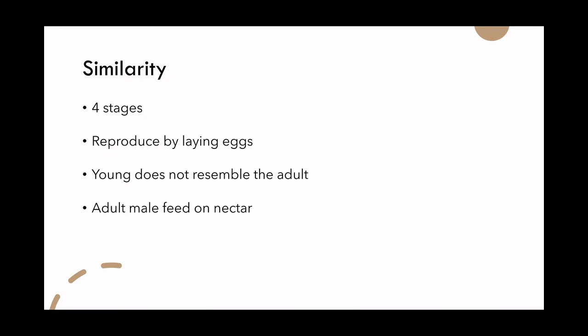Okay, the adult male, just now I was telling you, male mosquitoes do not feed on blood, they feed on nectar, just like the butterfly. So both adult males feed on nectar. Both of their adult stages can fly, and the young cannot fly. That's their similarity. That's why they often like to compare butterfly and mosquito during exams, because they are very similar, yet also very different.